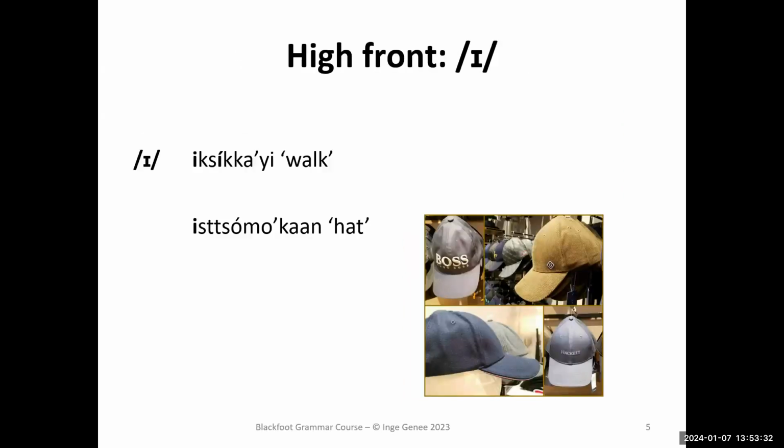The short vowel sometimes sounds less like the vowel in beat and more like the vowel in bit. Think of the difference between the vowels in the English words beat and bit. You can hear the short vowel in the words iksikai and istumukan. This pronunciation happens especially when the short I is followed by 2 consonants or a double consonant.